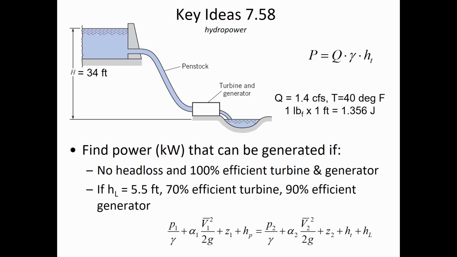Now here's the question. If this is the power equation, P equals Q times gamma times H sub T, do we multiply or divide to find out how much power is being generated when we've got a turbine? Are these efficiency factors going to mean that you're generating more electricity or less? So should you multiply or divide? We're going to multiply because it's multiplying by that fraction that makes power lower than it would have been. In the case of a pump, you divide by the efficiency factor. The reason is that when you have an efficiency less than 100%, you're going to have to put more into the pump to get out a certain amount from the pump. But here, multiplying by the efficiency factor means that there's going to be less electricity coming out of this generator house than the energy that's going in in the form of that moving pressurized water.